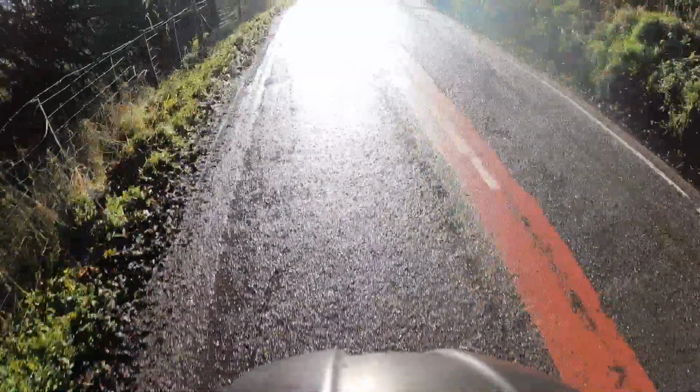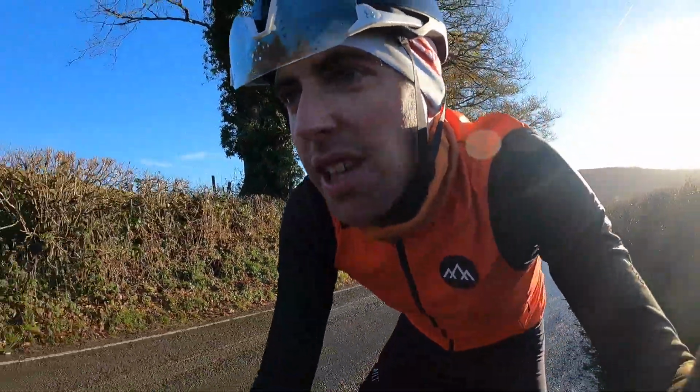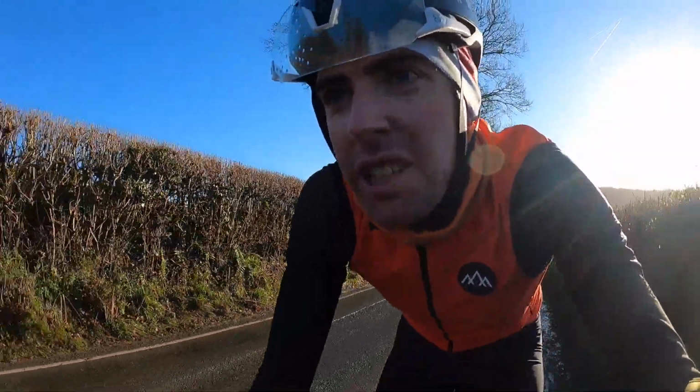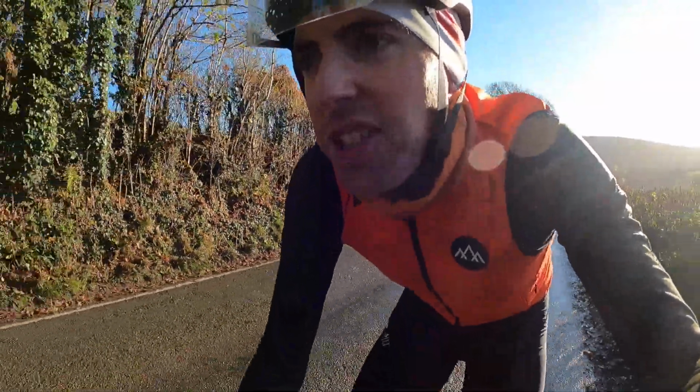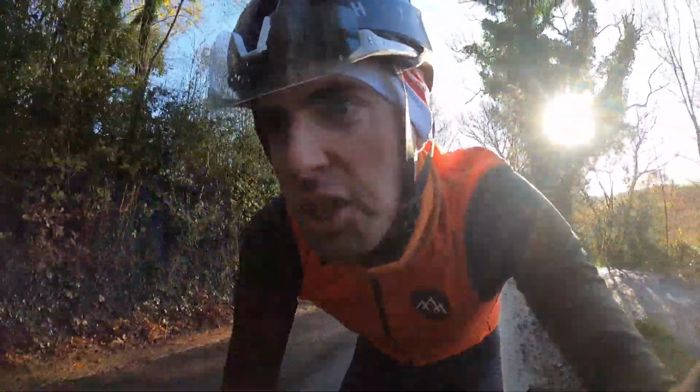And I think I used to be very caught up in all the TSS and the numbers on these rides, and now I'm not so much anymore. I'd kind of encourage you to have a more open mind to endurance riding. My favorite example of this is these changes that you'll get in fitness, you likely won't notice because they're all internal. I'm not sitting there going up this hill, grimacing, and my body's going back and forth. There's none of that. That's external. That shows I'm putting effort in.